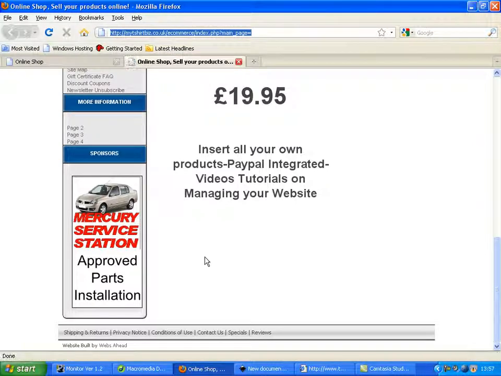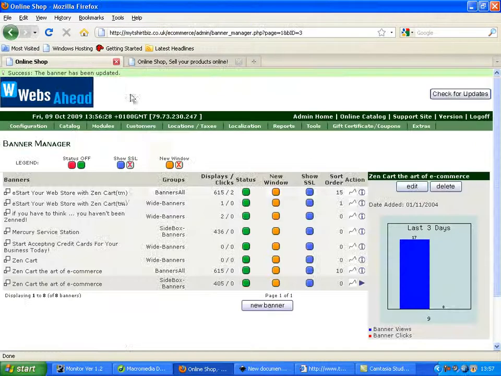Mercury service station. It's not changing now, look. So that's fixed it. I keep refreshing it and it's staying the same. So if you look at here, groups, we've got sidebox banners and sidebox banners. So both of those I changed, and now all the sidebox banners are Mercury service station. But if you wanted to set up quite a lot of sidebox banners, you could do that, and they would alternate, but you could still charge a small fee for putting them on your website and linking them through. So that's not a problem.